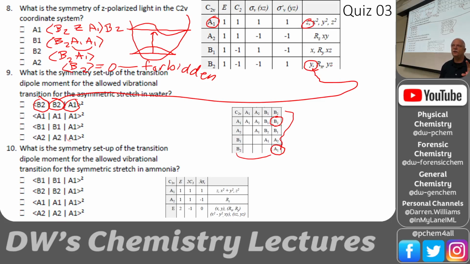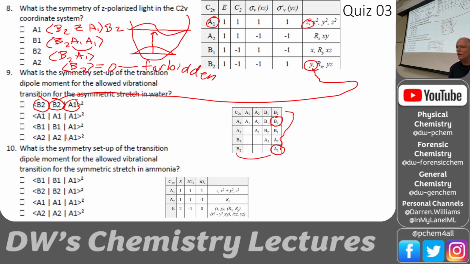B2 is a symmetry, and lots of things can have that same symmetry. I can have a vibration that has that symmetry, and I could have light that has that symmetry. So it's a symmetry label, and we just need to know something about what we're labeling. If we're labeling a vibration, it could be B2. If we're labeling Y polarized light, it could be B2. And when those two functions are multiplied by each other, the odds cancel out. All the negatives become positive, and we have an even function at the end.